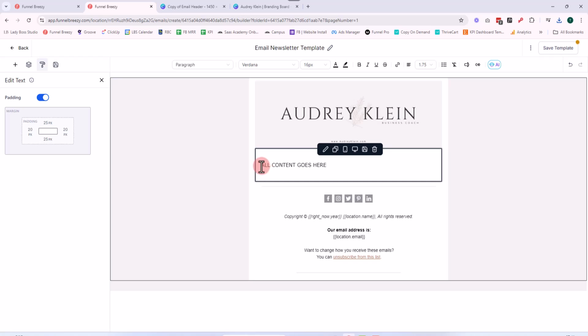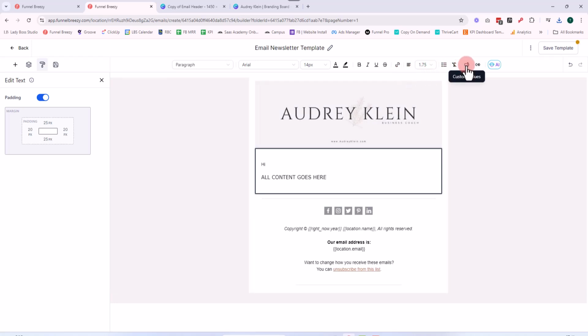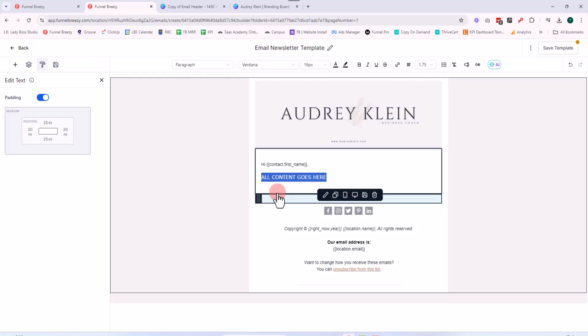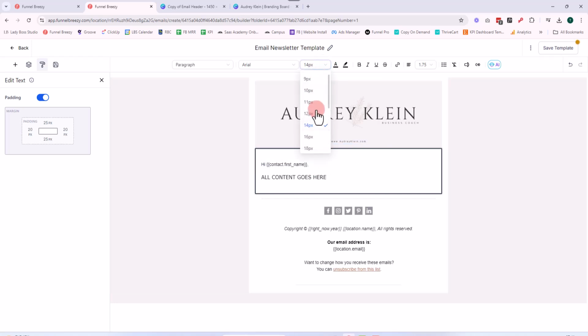Now, one of the things that you can set up automatically so that every time you start an email, it's already pulling in the right information is the custom value. So if I put hi, and I come over here to custom value, contact, which is going to be the user, I can do first name. Hi, first name, and then you can start writing your content. When you're writing the individual email itself, this will already have their information ready for you. So maybe your typical hi is hey there, or hi, or hello, or whatever the case is. You can have that in here. You don't need to, but it just makes your life a little bit easier.